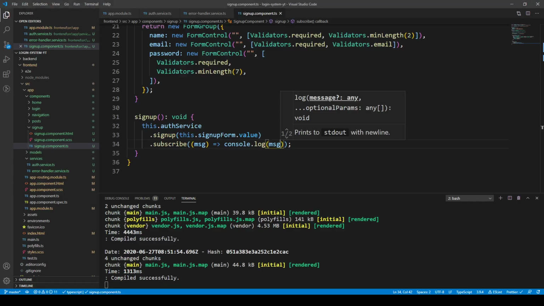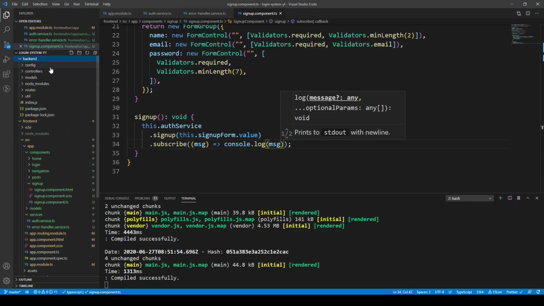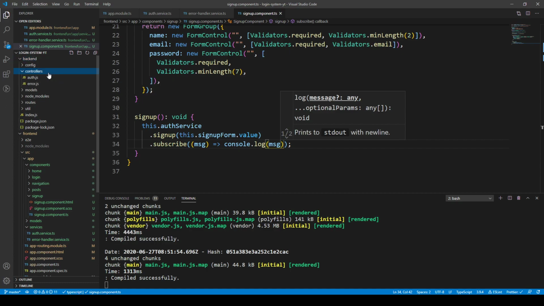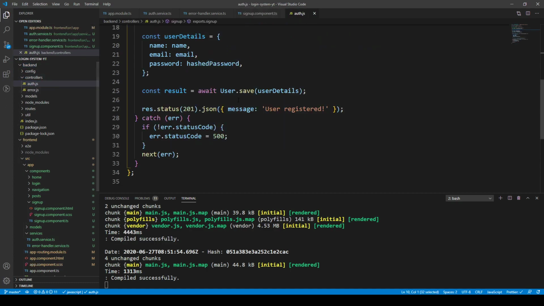So recall that in the back end here, I think it was in the controller here, we have this user registered after we've saved the data. So we save the data to the MySQL database, and the response will be in that JSON, the message user registered.